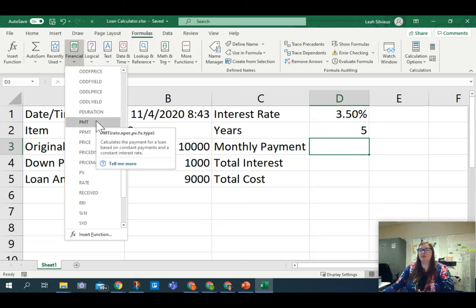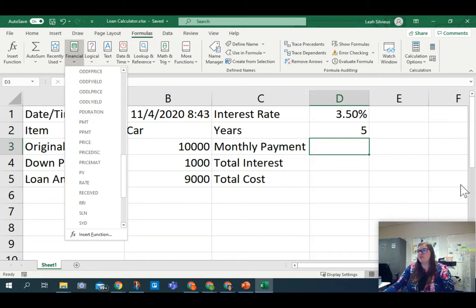When I hover over it, it says it calculates the payment for a loan based on constant payments, so we're constantly paying it, and a constant interest rate. I think this is a really important point because our interest rate for the course of our loan is 3.5, and it's going to stay consistent the whole time. Now, you can have an adjustable rate if you wanted to. Keep in mind that an adjustable rate starts out at one rate and it can change and fluctuate over time. So you can't really know what it's going to look like. You can try and calculate it, but you don't know how much it's going to fluctuate. So keep that in mind. But we are, in fact, going to use a PMT function.